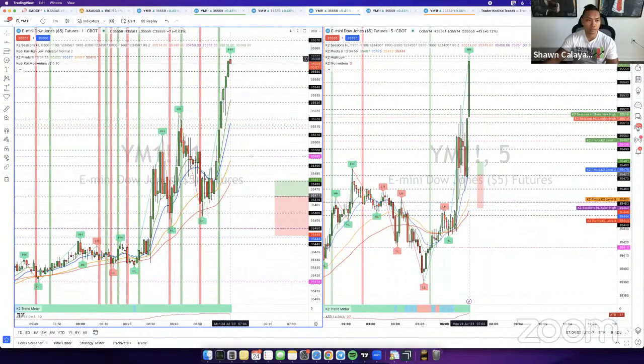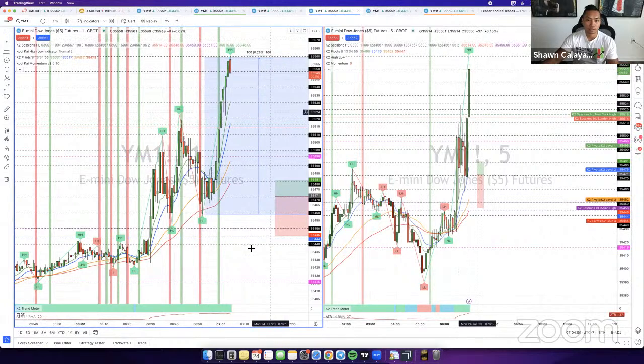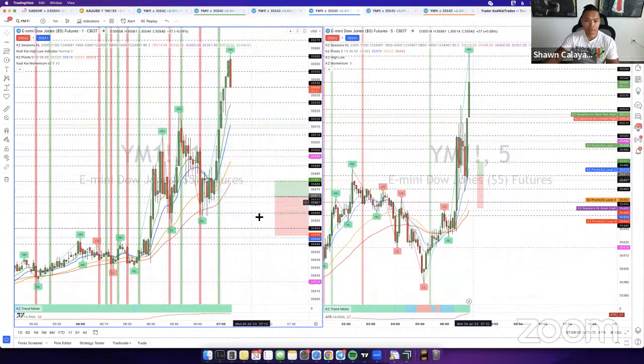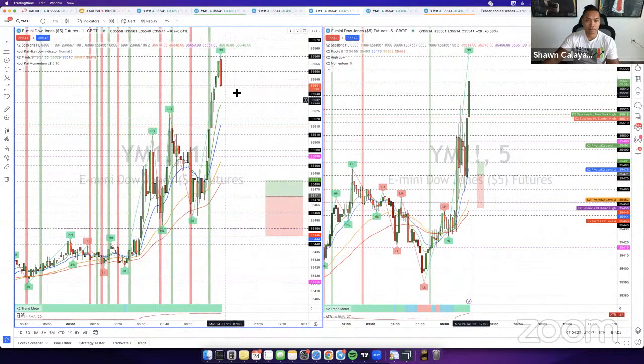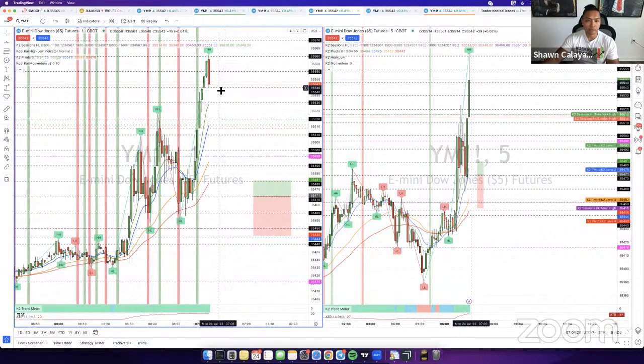So price is now overextended. You can see right there, and you can see it's now pulling back, right? Price got right to that 1,000 pip mark or 100-point mark. And now you can see this big red candle as price starts to retrace down. So I'm going to wait a little bit, let this retrace down a little bit, because I need to wait for it to stabilize again. Price is probably going to be manipulated here a bit because it's been pushing up so heavily.